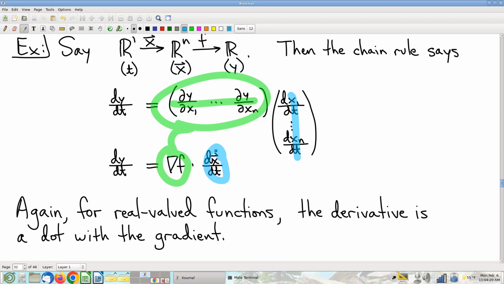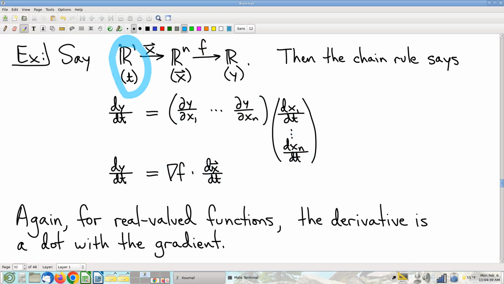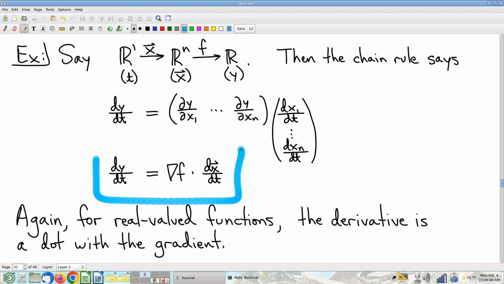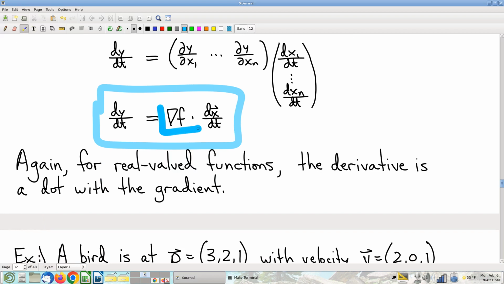Technically the one on top is matrix times vector. The one on the bottom is vector dot vector. But it's all the same numbers and it's all the same arithmetic. So it doesn't really matter. So this is your alternative point of view. If you have real valued input and real valued eventual output, then you can think of the chain rule as, again, kind of recovering the point of view that dot product with the gradient relates input changes to output changes.